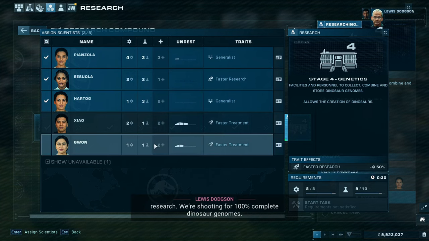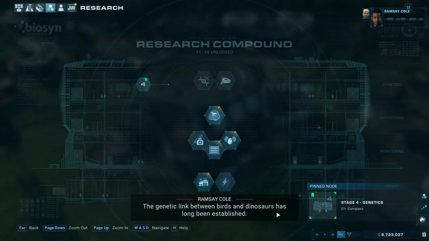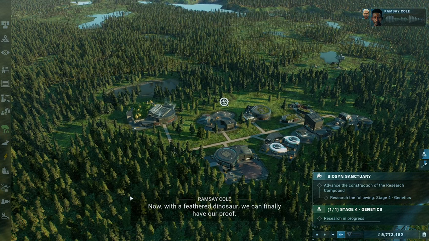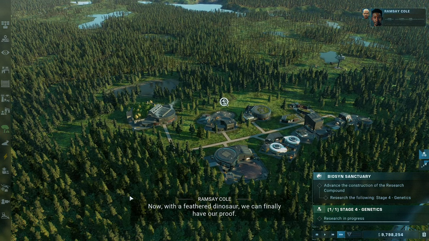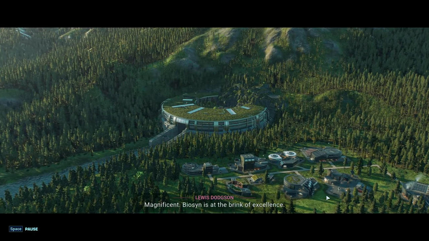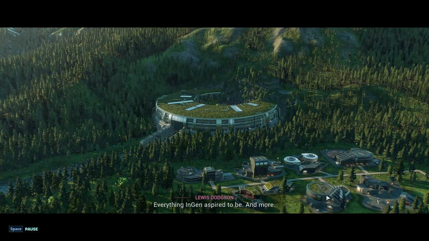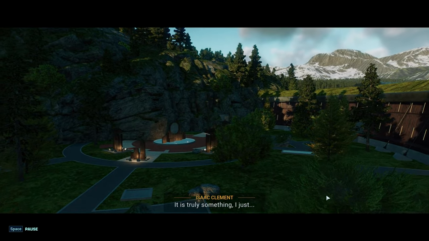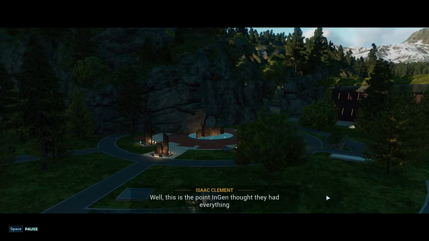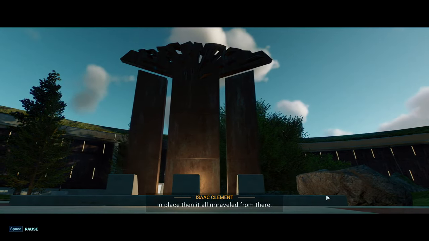Do the research. We're shooting for 100% complete dinosaur genomes. The genetic link between birds and dinosaurs has long been established. Now, with a feathered dinosaur, we can finally have our proof. Magnificent. Biosyn is at the brink of excellence. Everything InGen aspired to be, and more. It is truly something. Well, this is the point InGen thought they had everything in place. Then it all unraveled from there.